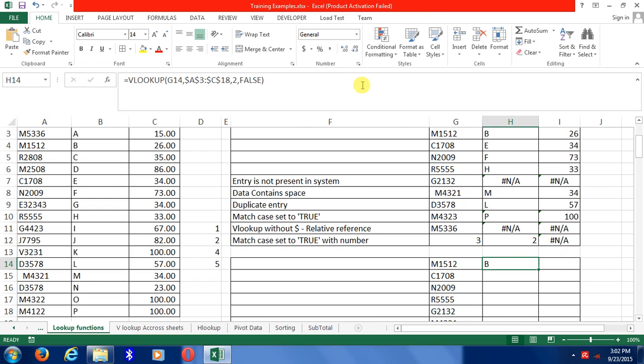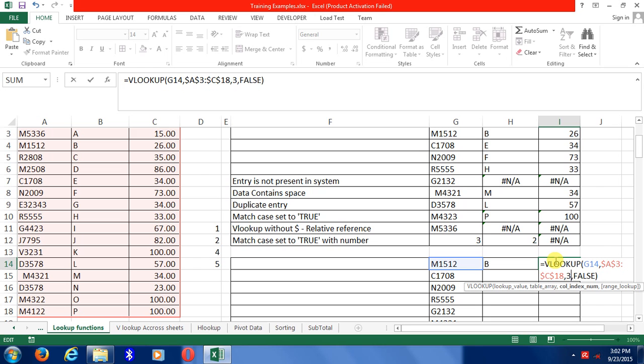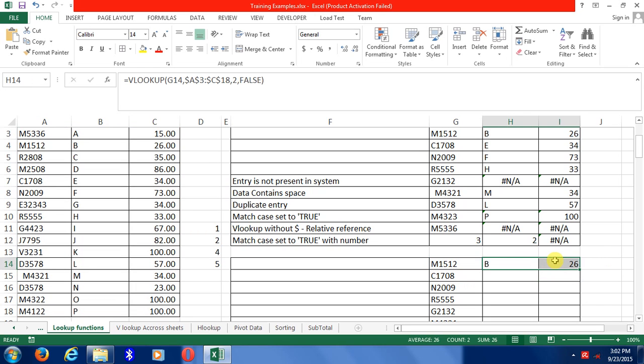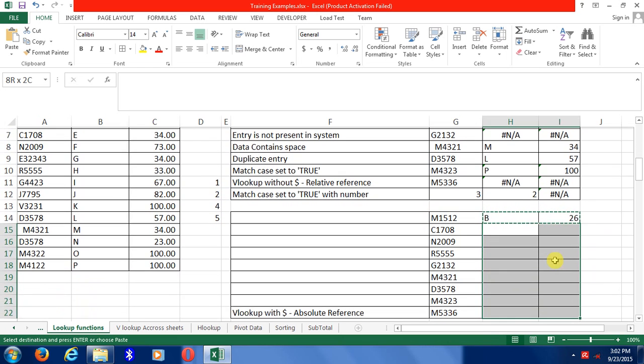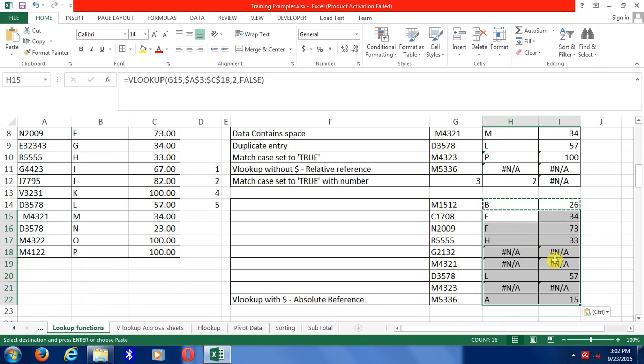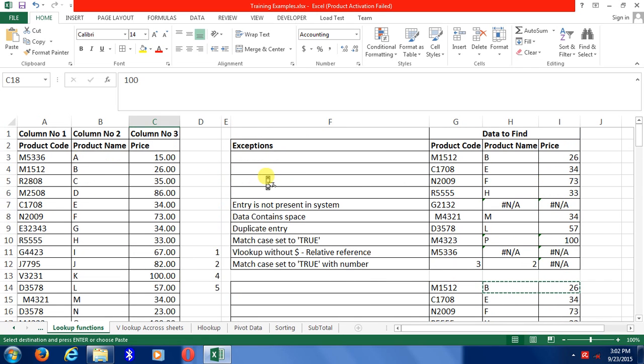As I said earlier, I will copy paste this formula. I'll not copy paste the cell, I will copy paste the formula, and I'll just change the column. Now I'll copy paste both these cells and I will paste it here. Now if you notice, VLookup has found this value A15 in 15.